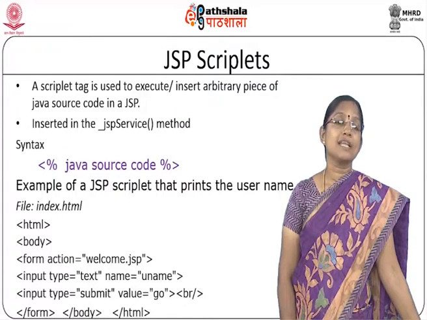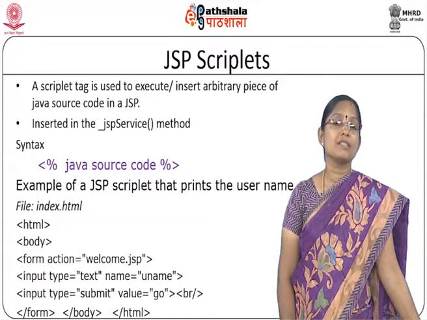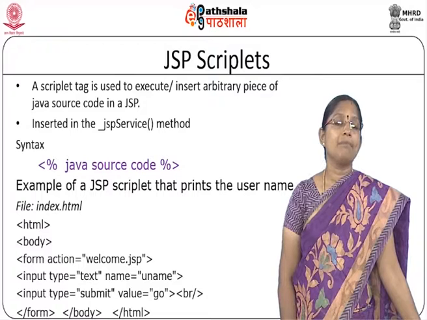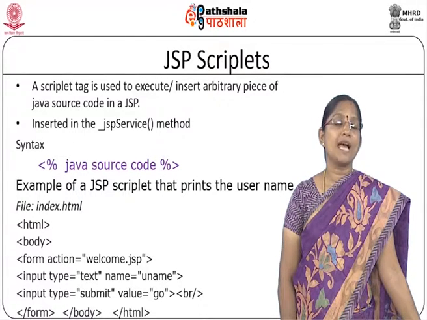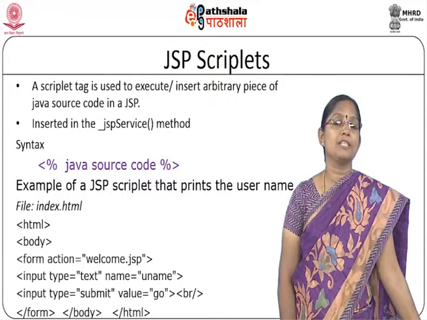Now this has to be enclosed within the percentage symbol. This is the syntax given to you. Now look through an example. In the example, first an HTML page has been created. It has a form action which is going to call a JSP page called welcome.jsp. In the input type, text is received; the text is going to be a username, and one submit button is available.